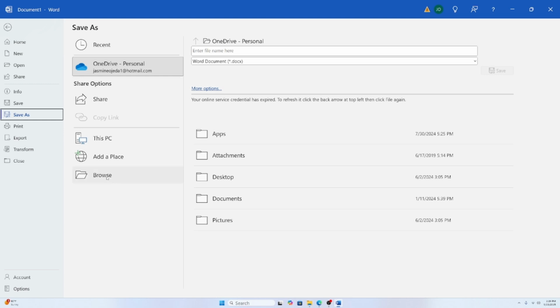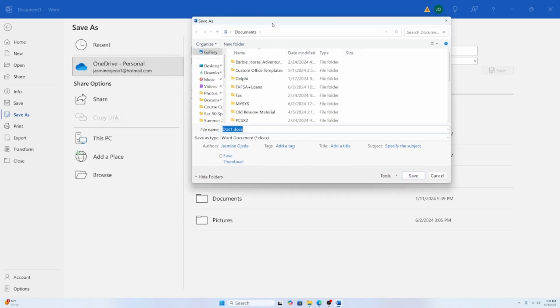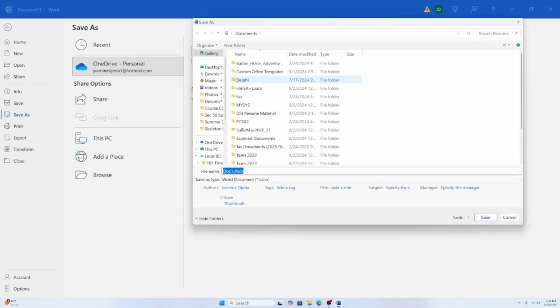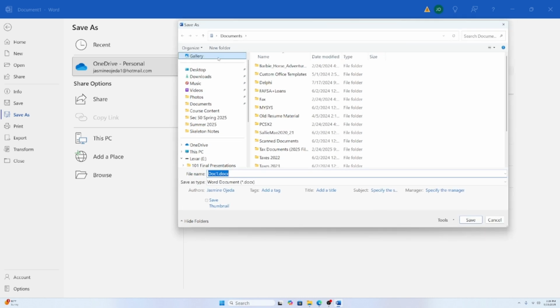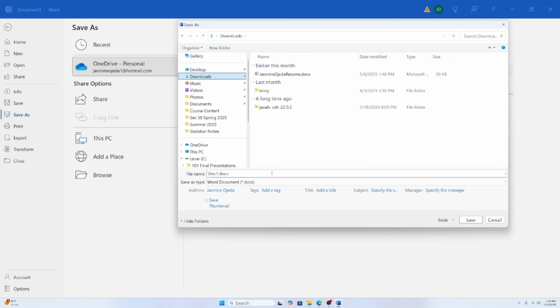Usually I recommend clicking Browse. What browse means is that it will save the document onto your computer, so somewhere in your file system. So if you click Browse, there we go. It'll take you to different parts of your system. And you could go ahead and navigate real quick to where you want to save your documents. I typically like putting it in the downloads because it's the easiest to access. I do recommend for your courses to create your own folder specific for CIS 101, so everything stays in the same place.